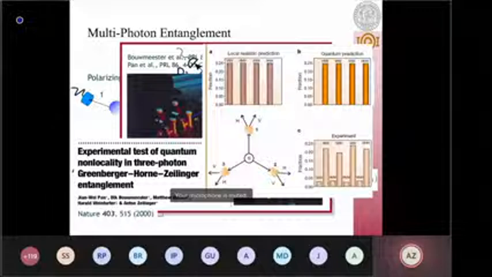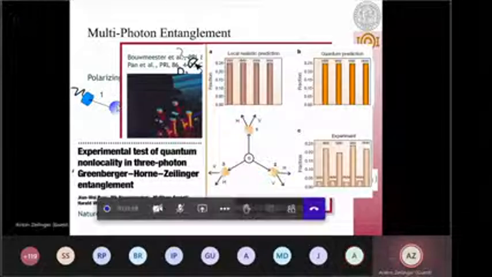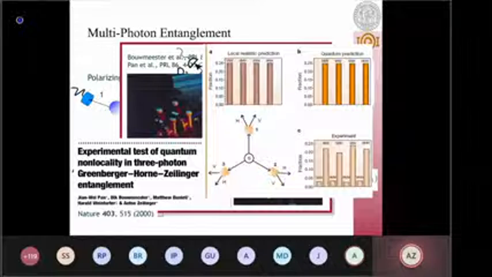With, for example, in this case, horizontal and vertical electrical polarizations, a local realistic theory predicts that in such states only these correlations should exist for the three photons. Quantum mechanics predicts just the opposite, and the experiment confirms this. Agreement with local realism within experimental certainty is impossible. The point now is that these states have become a question also in discussions in the development of quantum information tasks, quantum computation, etc.